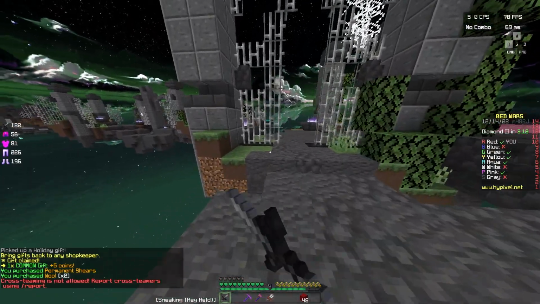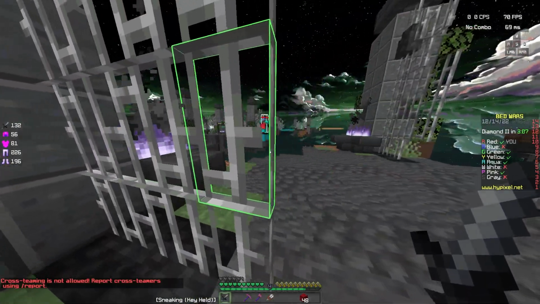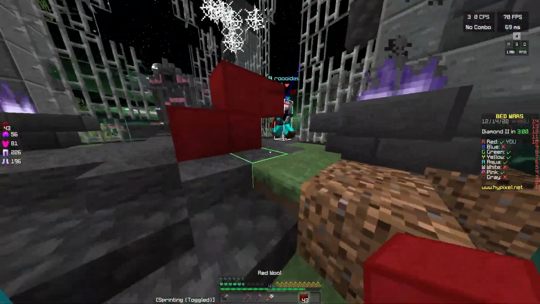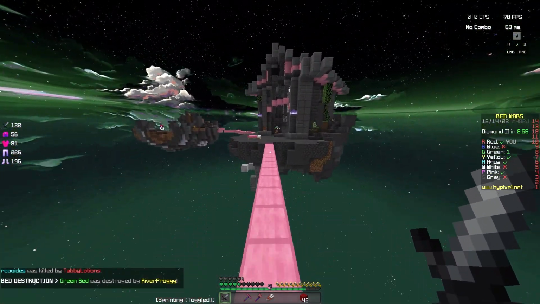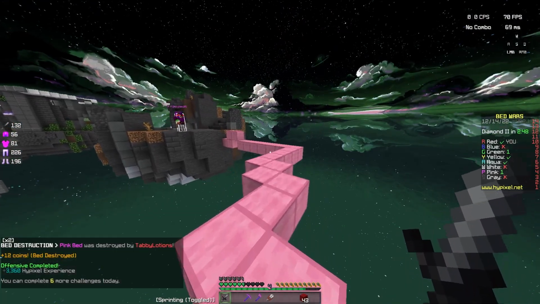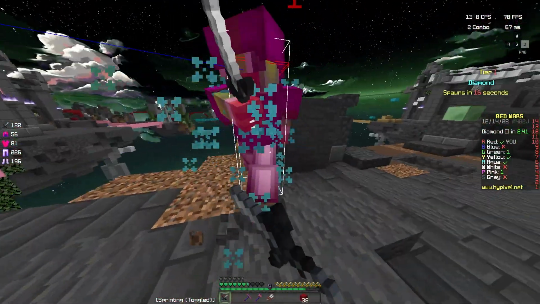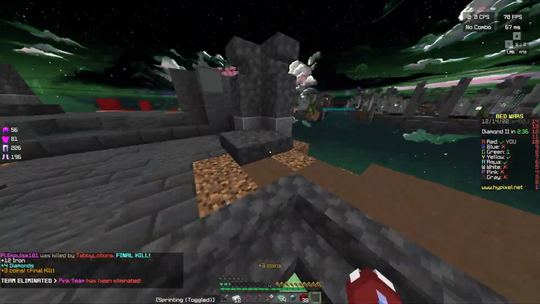I'm gonna crouch here and see if Aqua still comes here. I'm gonna crouch behind the bars because he definitely can't see me. Oh. Come on, thank you. Where is Pink? Pink is not at their base, so I will break their bed. Here's a fireball. Cool. Oh man, I almost did not live through that.